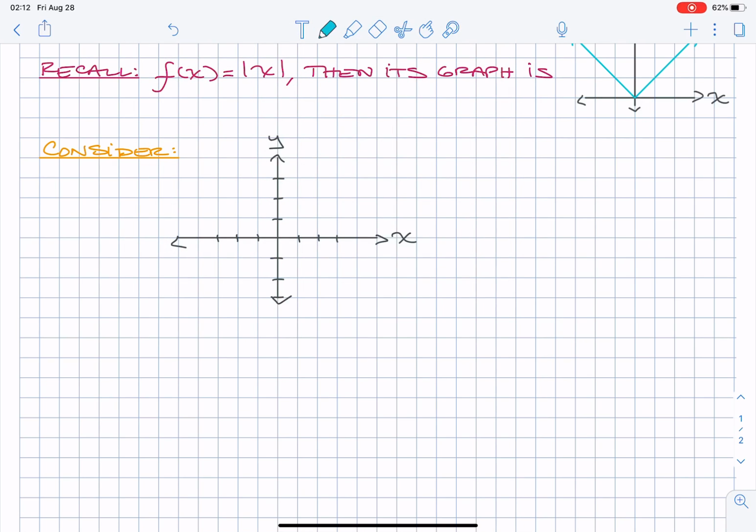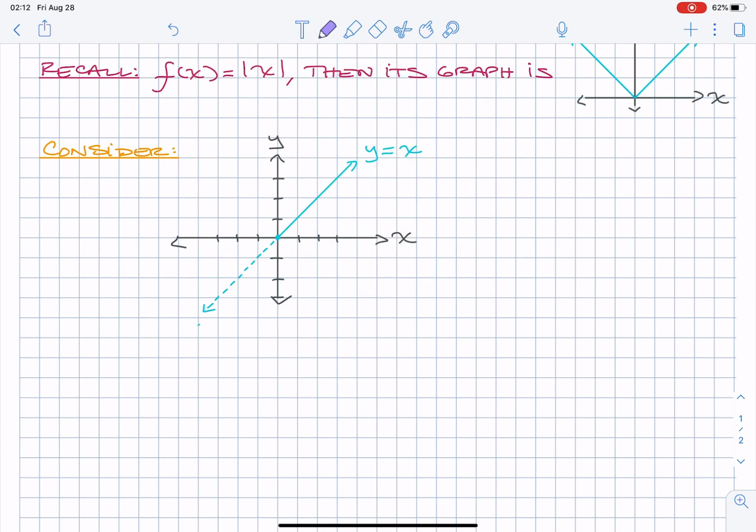Okay. So let's look at the right side. Let's say we've got the absolute value of 0, 0. The absolute value of 1 is 1. The absolute value of 2 is 2. The absolute value of 3 is 3, etc. So what if I were to continue this line to the left? This would be the line y is equal to 1 times x, because the slope is 1, if I were to continue that.